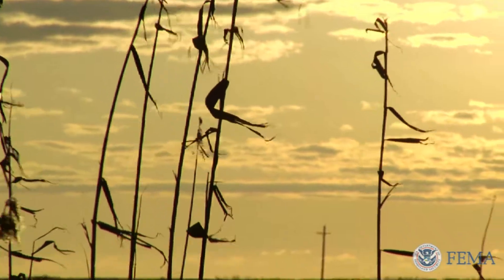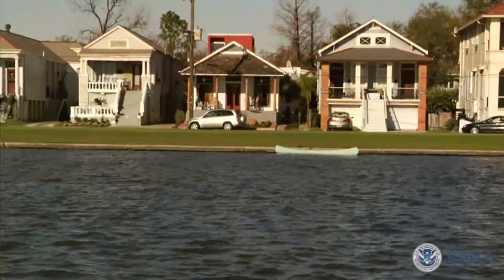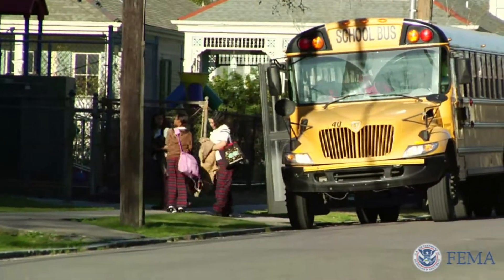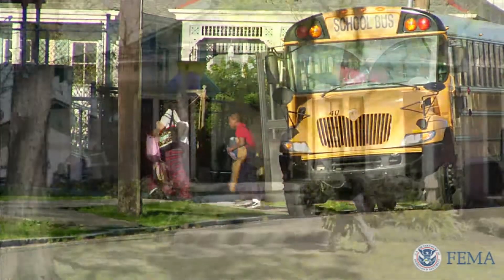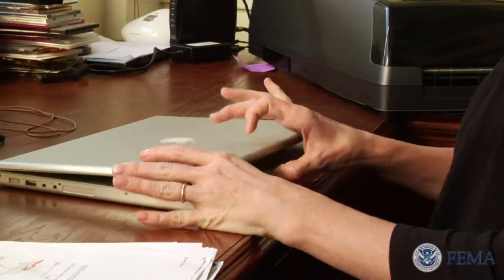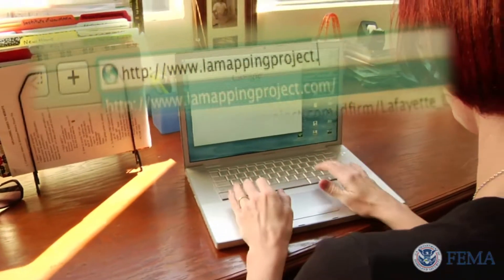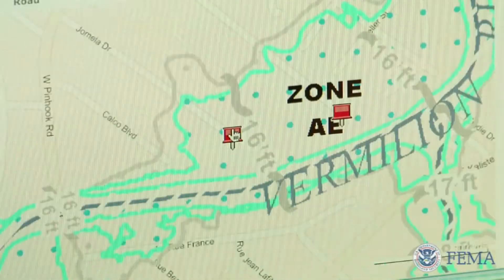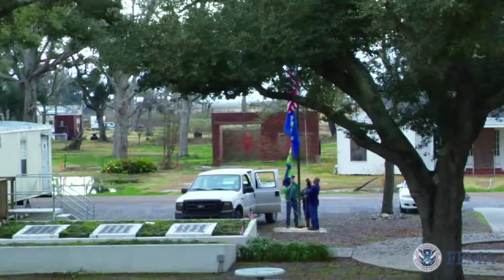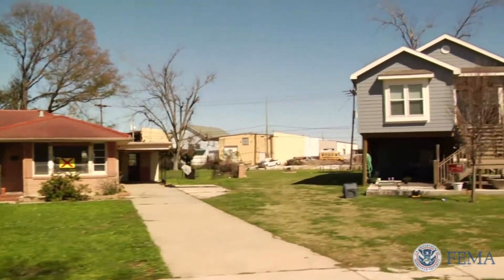Hurricanes Rita and Katrina focused everyone in southern Louisiana on the risk of flooding. The process of adopting and using new flood risk maps has not taken place in many years. Everyone is urged to become informed and learn what impact the new digital flood insurance rate maps will have on them. Simply log on to lamappingproject.com and type in your street address. Talk to your agent, friends, and neighbors, and let your local officials know that you support making your community smarter, safer, and stronger.